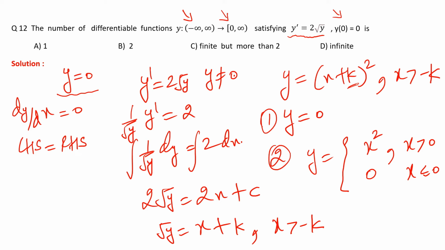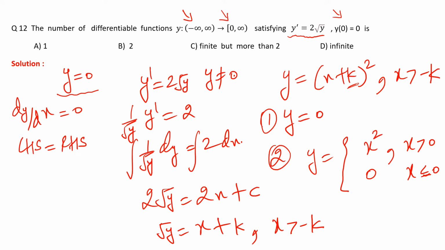Secondly, you can notice that the range of this function is going to be closed 0 to infinity, because x square is always positive, and we have also covered 0, right? Secondly, the value of the function at x equal to 0 is obviously going to be 0, because I have already defined 0 for x less than or equal to 0. And most importantly, this function is differentiable, because x square is a polynomial function, so it is going to be differentiable throughout for x greater than 0.